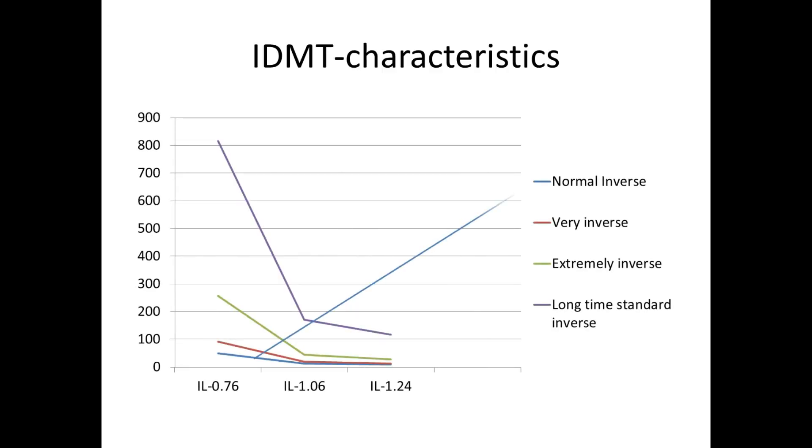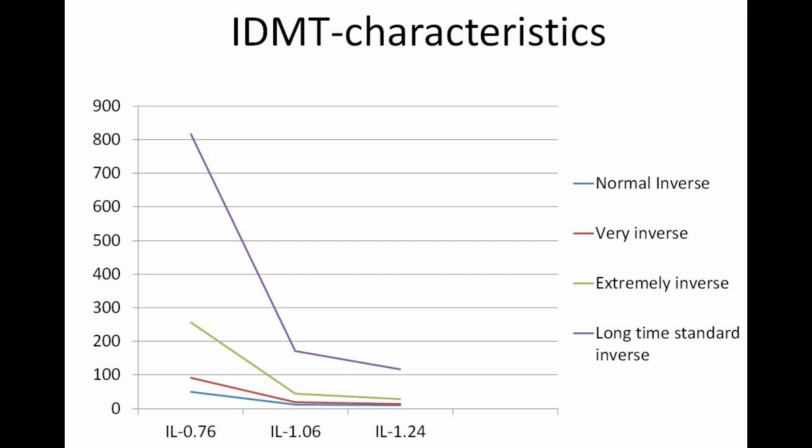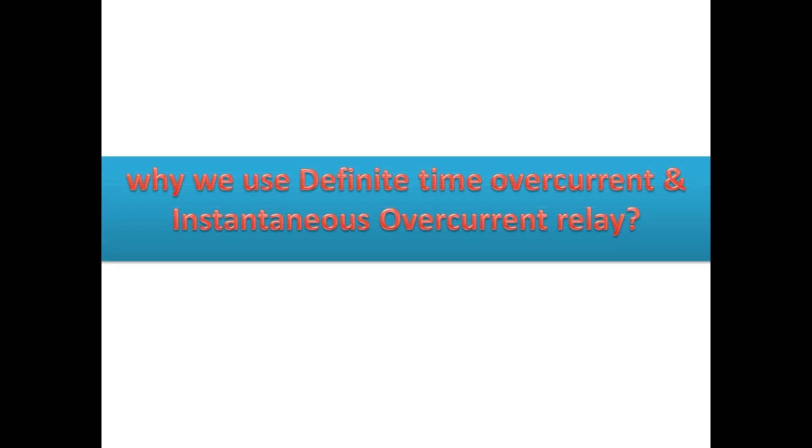By taking these three cases' actual current, I have plotted these various curves. In all curves having the same TMS and same I set current. By this we can see each curve having different plot values and having its own characteristics. Then how to select this curve we can see in a separate section.